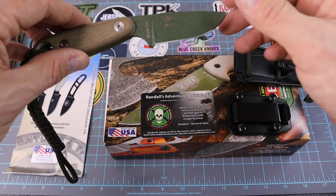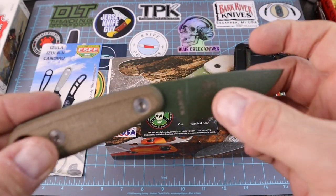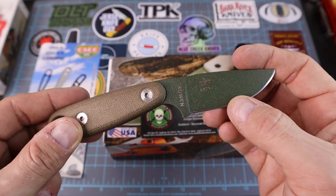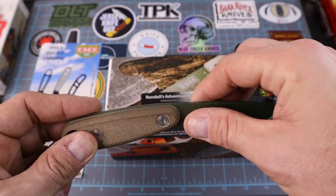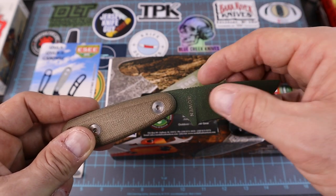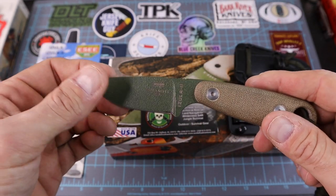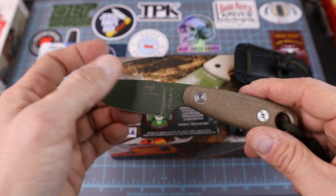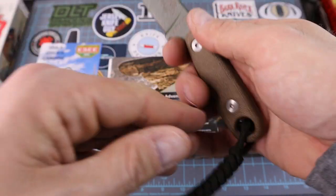It's got the OD green coating on it, and it's hard to make out the little fire ant logo and the number 68797. It's distributed — I think the knife is distributed by Rowan — and on this side you've got the ant again with 'SE Knives USA' and 'Azula 2' below that.